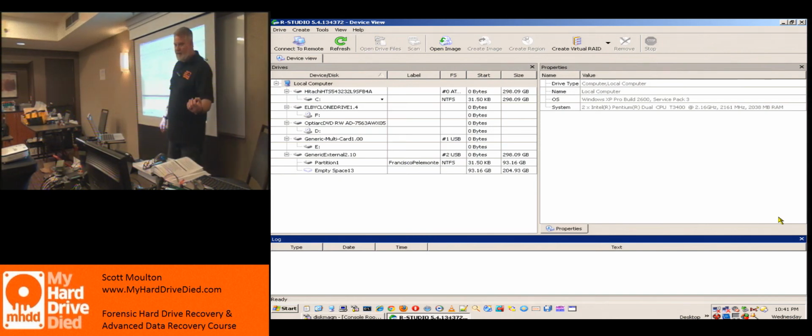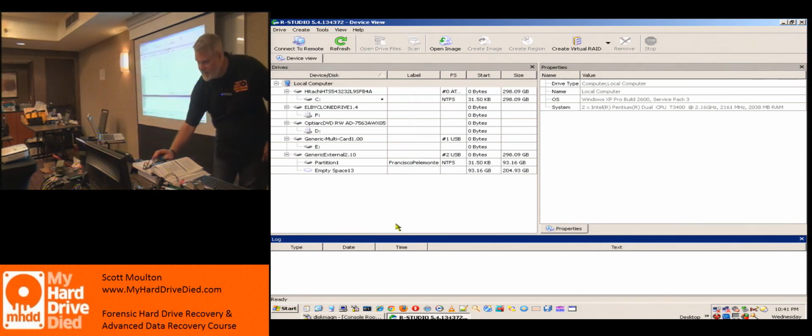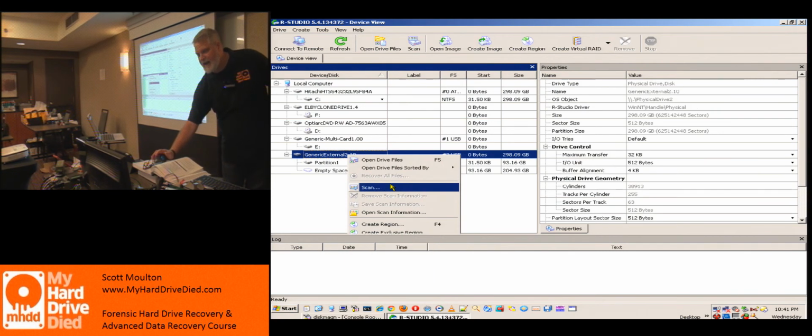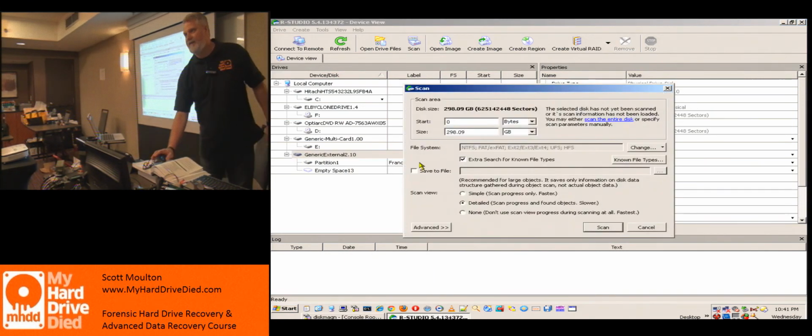If I had set an HPA, I would just not see this piece. I would normally set an HPA so I don't see that piece by accident. I do not want a partition that's screwed up, because people do this kind of thing all the time. They come here, they right click on whatever software they have, they see the word scan, they hit scan and they go to town, right?